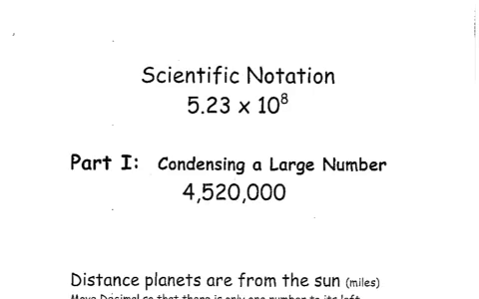Scientific notation. Now, scientific notation is very stingy. He is very specific about the way he looks. He has a certain way he wants to look when he comes to work. So here's what scientific notation needs to be. It needs to have two things. Number one, a number out in front of the decimal, which we'll talk about in a minute. Then it needs to be multiplied by a power of 10.